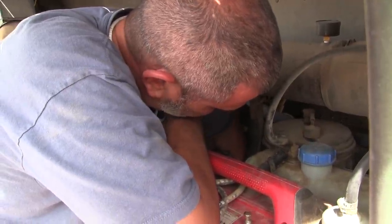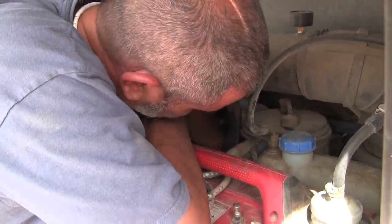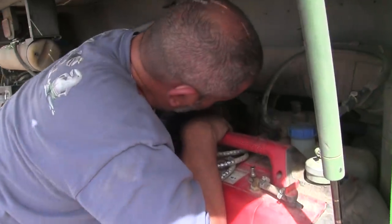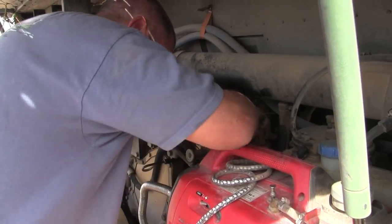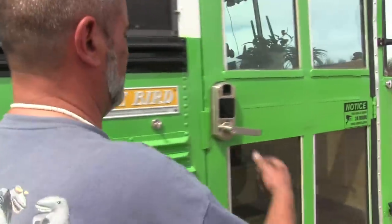So what happens is the D2 regulator is the thing that actually sends that command out to the air dryer to release pressure. And ours isn't doing that. So now we've got to start the engine and bring it up to pressure and see if it dumps air like it's supposed to.